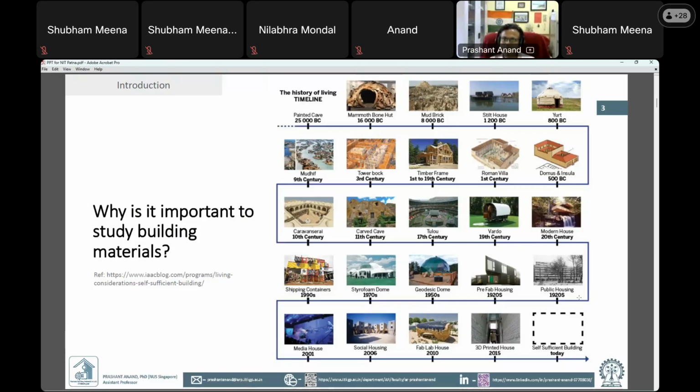So self-sufficiency can be divided by why resources are required: to construct the building, to operate the building, and to maintain the building, right? These are the three areas where energy and resources are required. So is it possible to do something in these three areas to minimize the burden on the environment, so the building can be a self-sufficient building? This is the overall concept.